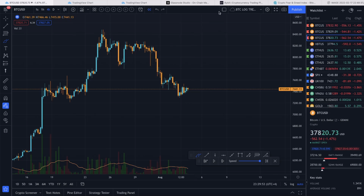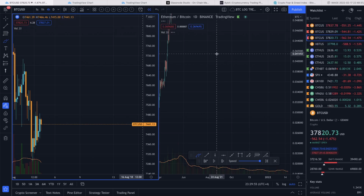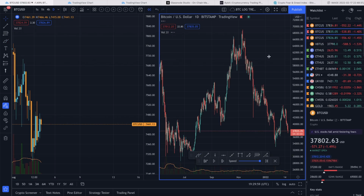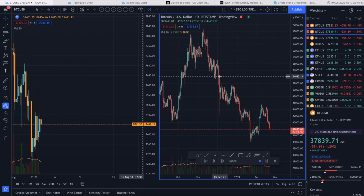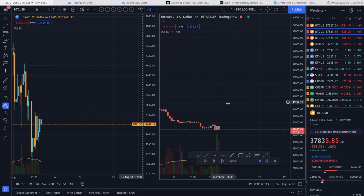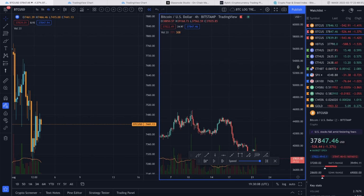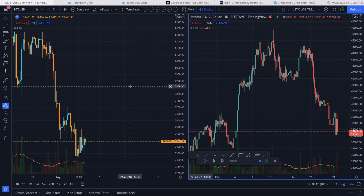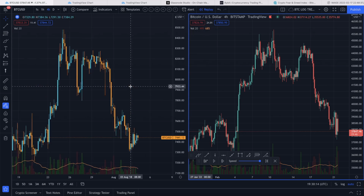Let me just put this side by side. This wasn't even in my notes for the YouTube video, but I know that's why you guys love this channel. We're off the cuff quite a bit as well. But look at the similarities here. I mean, this is quite interesting to me. If we zoom into this a little bit more, open up the chart so we can see this clearly and hide this side, and then take a look at what was happening before.